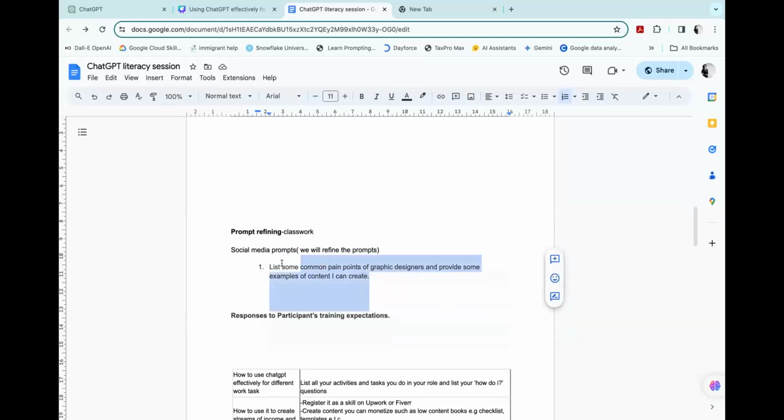So I want you people to, let me paste it. I've pasted it in the chat. I want you to rewrite and refine this prompt with the 3 prompting styles that we've talked about.